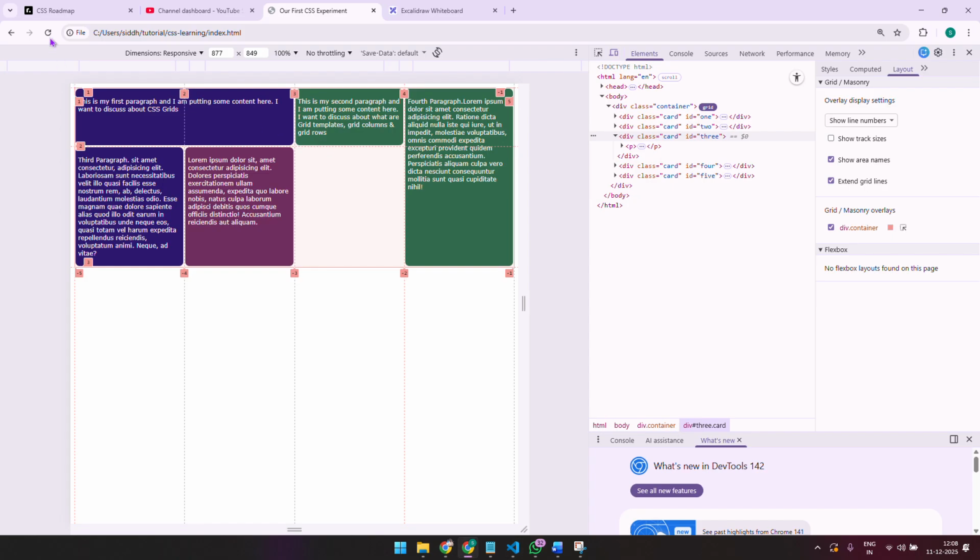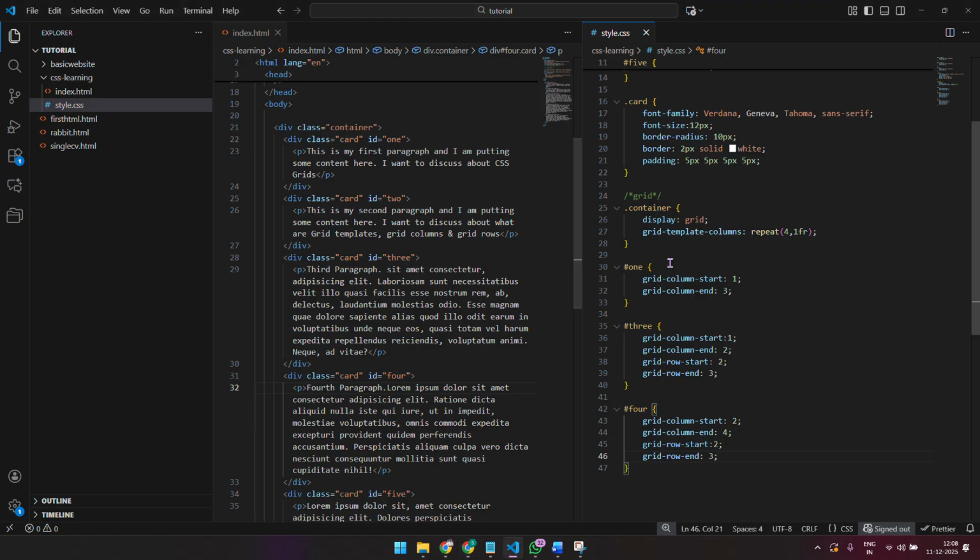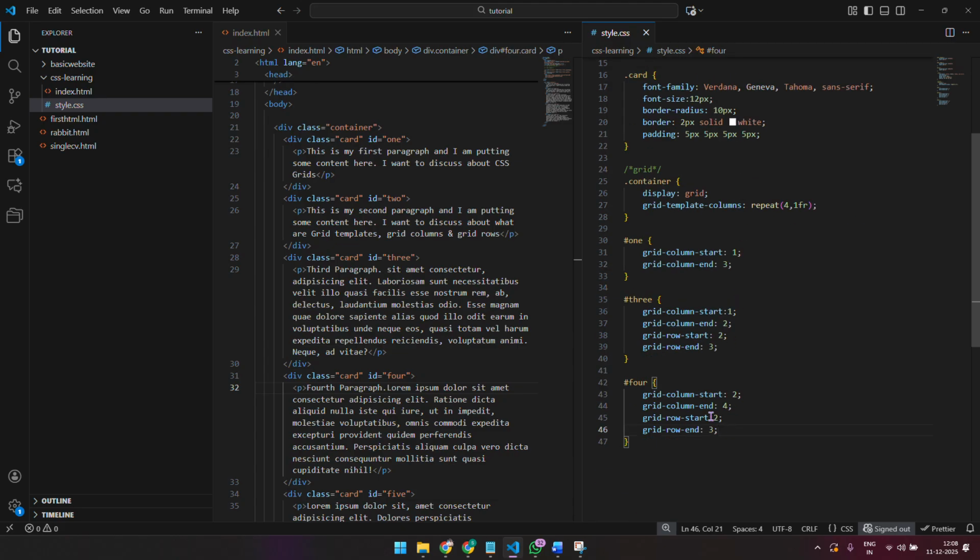Right. So let's try that. Yeah, now our fourth paragraph is also in position. The only thing left is our fifth paragraph, which is this purple one, right? Fifth one has the burgundy one.